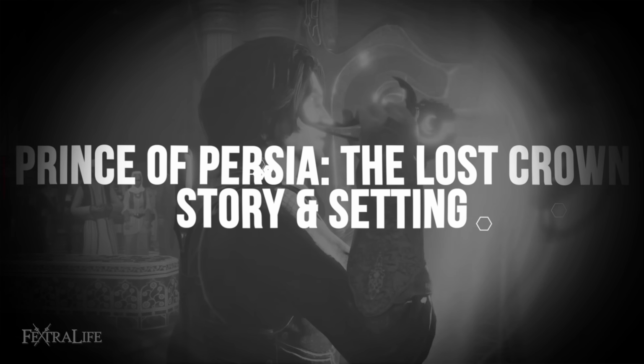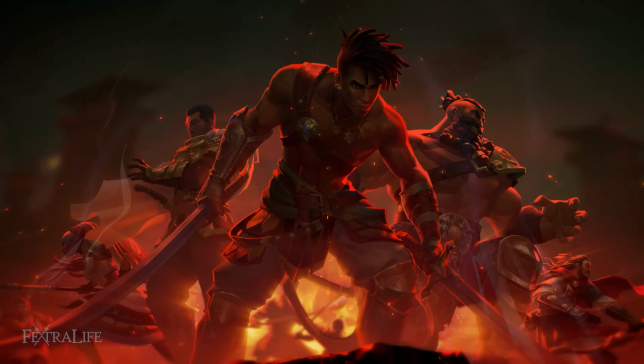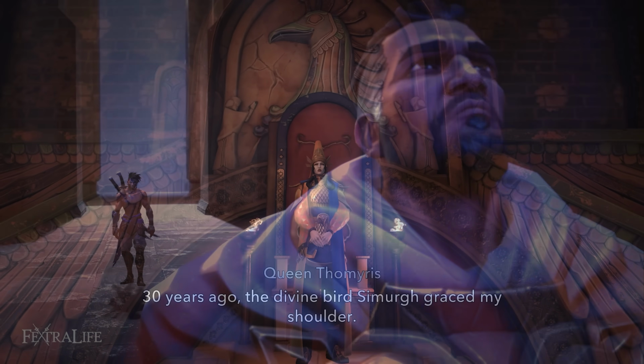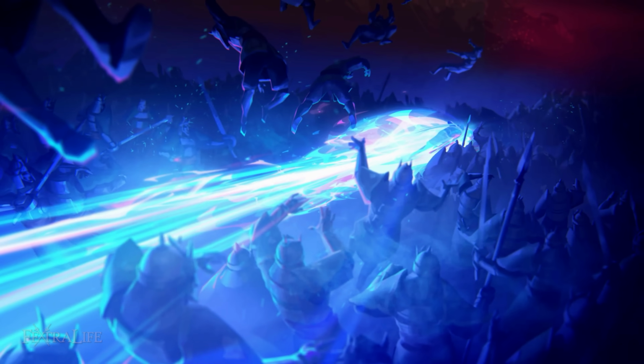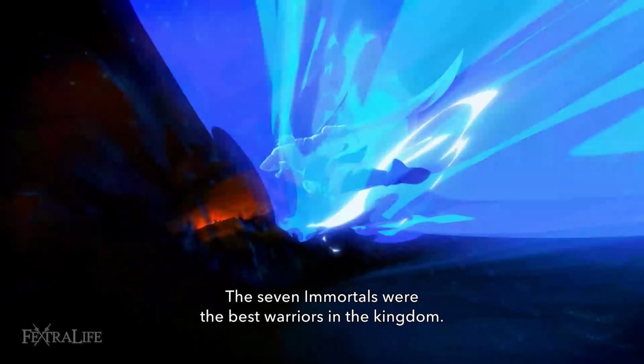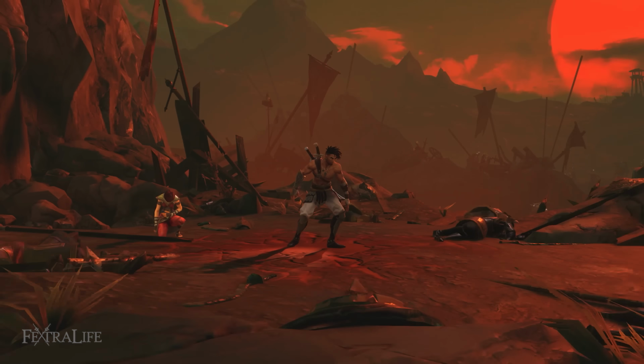The story takes place in the Kingdom of Persia and centers around a group of 7 warriors named the Immortals. Led by Varham, the 7 live and die for the kingdom under the rule of the Queen of Persia, Tomyris. The game sets off at an amazing pace, with a masterfully animated opening cutscene that introduces the main character of the game, Sargon, a prodigy warrior and the youngest of the Immortals, as he successfully fights off an invading army.